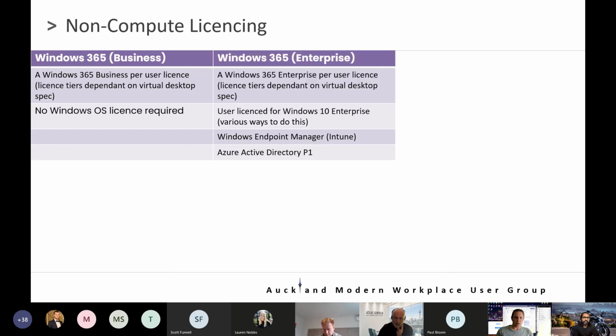But for enterprise, you need the same, but you also need the user to be licensed for Windows 10 Enterprise, and there's various ways to do that. And if you're not aware, Windows 10 Enterprise is actually a subscription license, and what it requires is that the user's primary device is already Windows 10 Pro. I think the other older versions of Windows, as long as they're Pro, qualify for this as well.